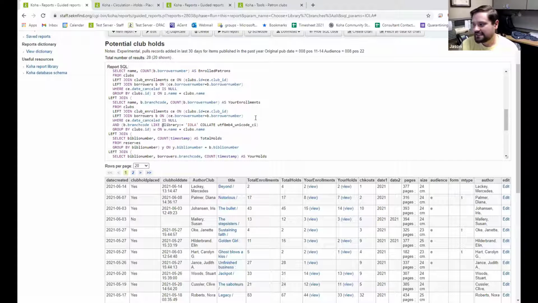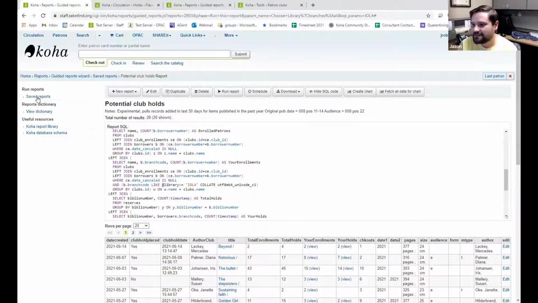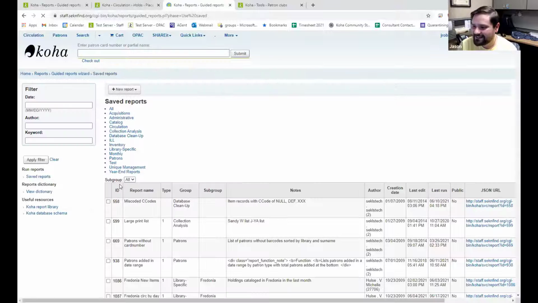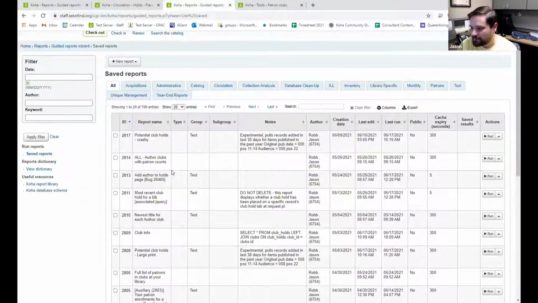So that's one of my current challenges. I've got a report written called Crashy, I think, that is leveraging the 700 field, but I haven't gotten that logic worked into the main report yet.